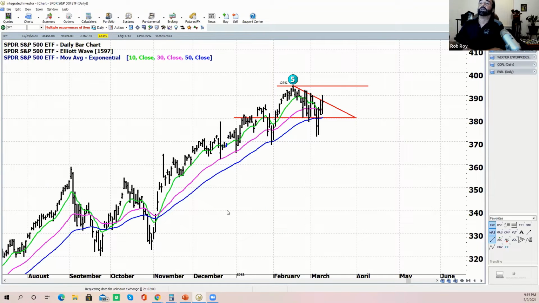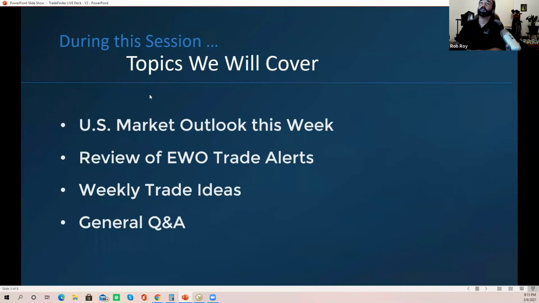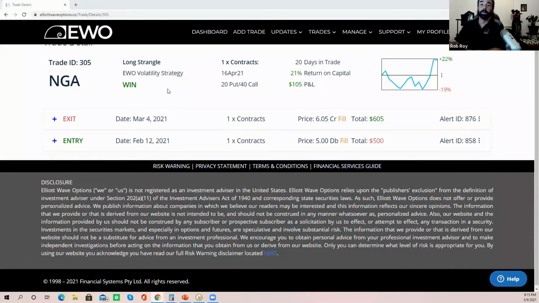And taking a look at a recent case study that we did for our subscribers, you can see here that it's in the volatility strategy on NGA. So if it's in the volatility strategy, extremely high likelihood that it's a triangle in one of our, I hate to say proprietary, but one of our unique, which is a word I think is safe, strangle setups that we utilize, where we go further out of the money than most people trade, but we do that in order to put the math in our favor as far as delta and gamma, the speed of the breakout. But this is kind of a dual thing here.